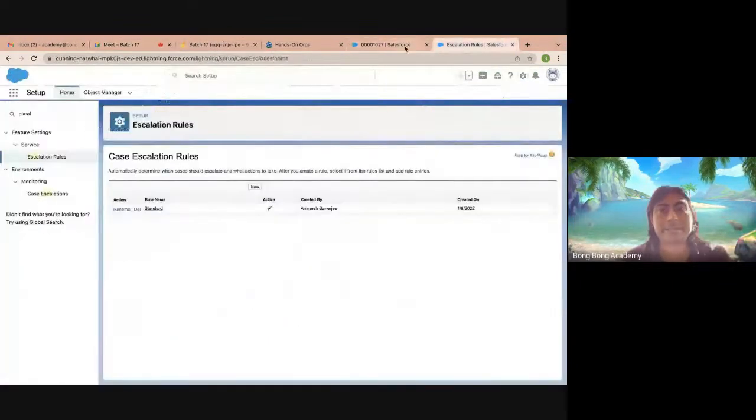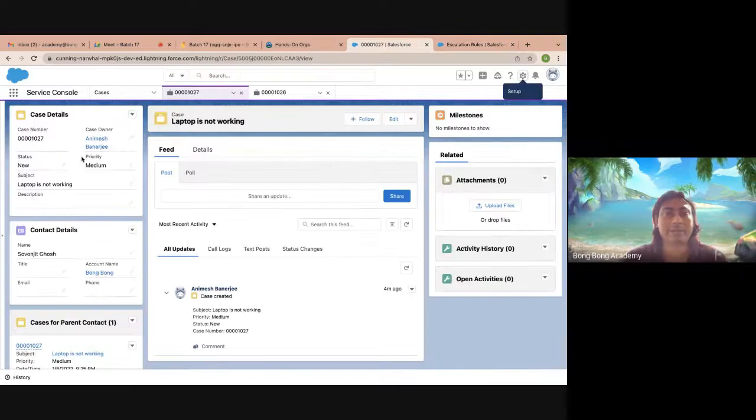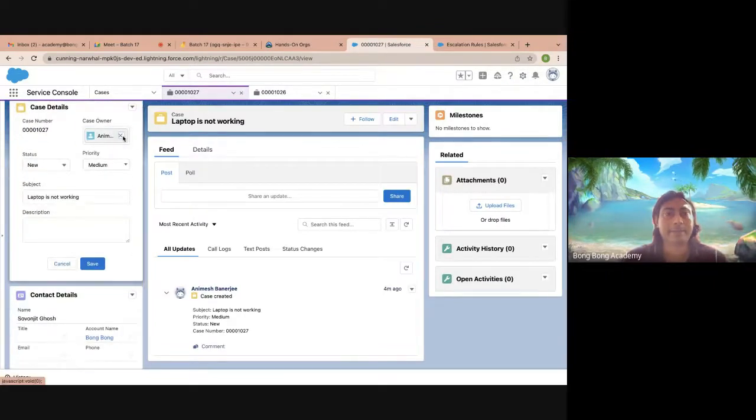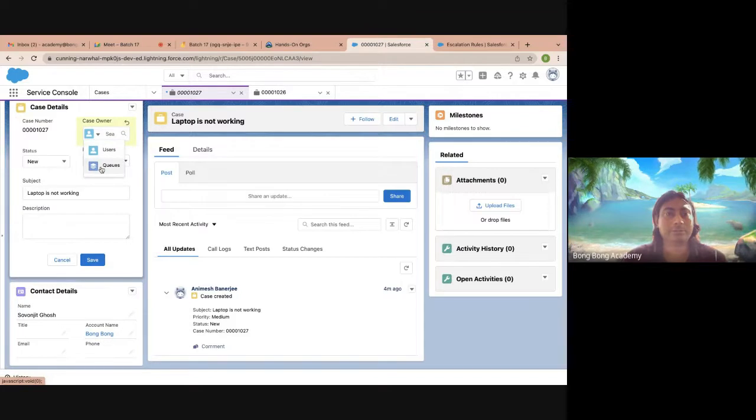Okay. So escalation rules, auto response rules, and assignment rules are the 3 rules which are very crucial on the case object, that basically give you automation on top of case so that your SLAs are on time, you respond to customers' messages automatically, as well as you are also working manually. When you are creating a case, you can also assign this to a user or a queue. You can reassign this to a user or queue. Maybe you are on vacation, you want somebody else to pick it up, so you assign to a queue because you are not sure who will take it up. So tomorrow one of the queue members will come and take the case.